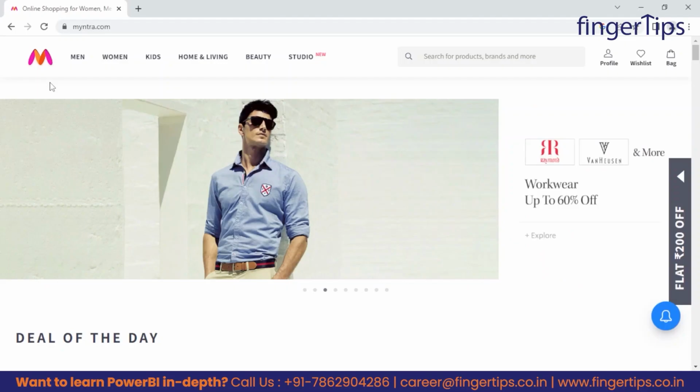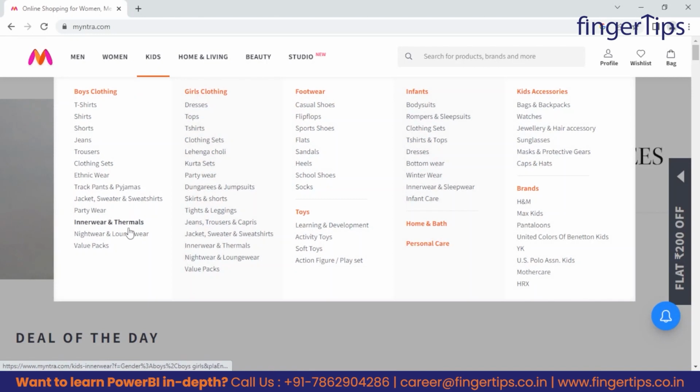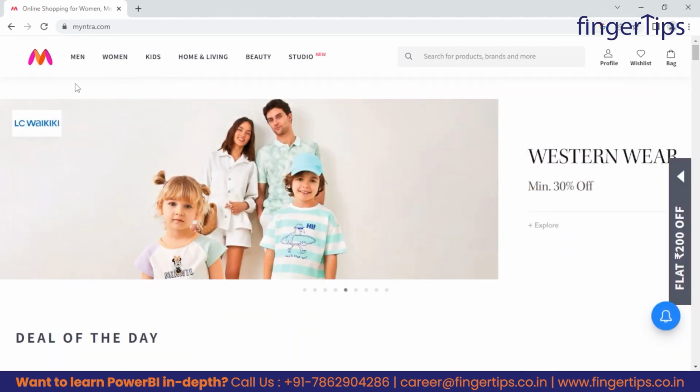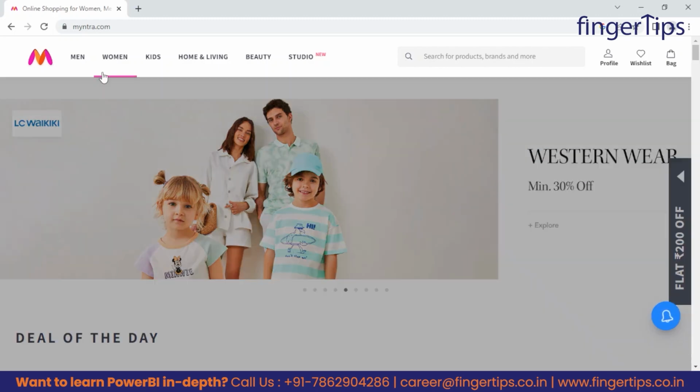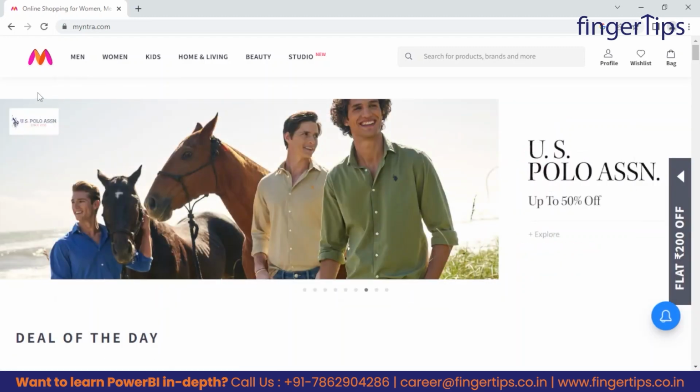So guys, this is the landing page of the Myntra website, that is myntra.com, where we can see a lot of categories and subcategories inside those. We can see many things, right? So we will just start exploring this website and we will see what are the things we can answer by just selecting any category or product or brand, and what are some things which we cannot answer directly by looking at this website, and that is where Power BI comes into play, right? So let's start.